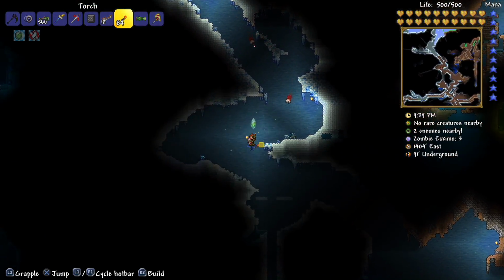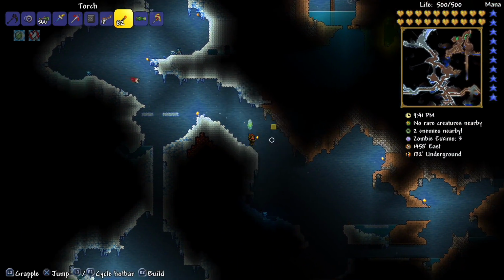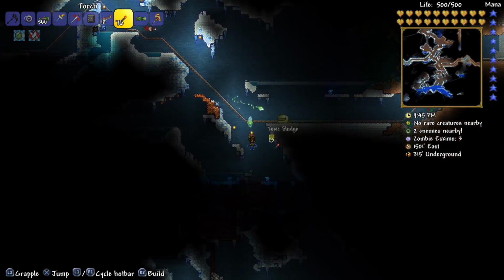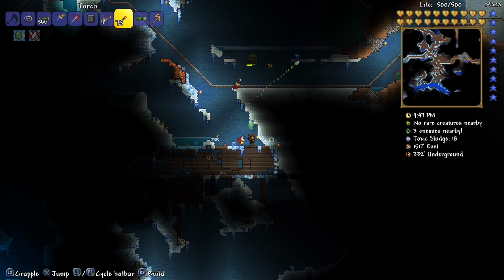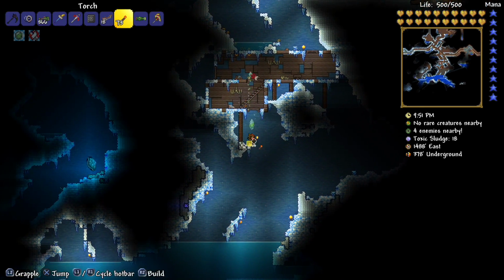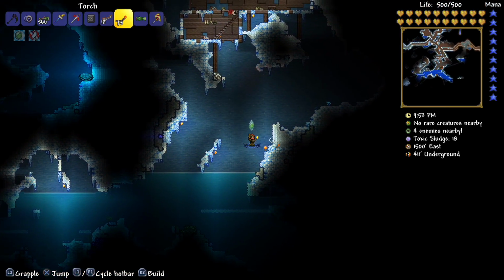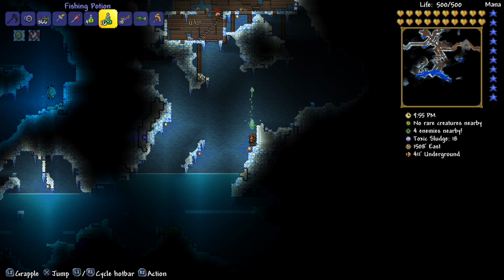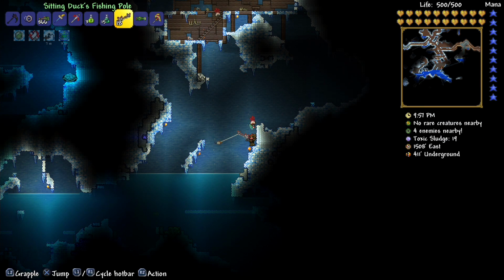Right, this is where we dropped all the water down. So I'm gonna torch it up a bit. And down in here. And then down here. Cool. Right, so we will drink these potions. And then we're going for armored cavefish. And we can see what we're catching now, which is something we couldn't do before.